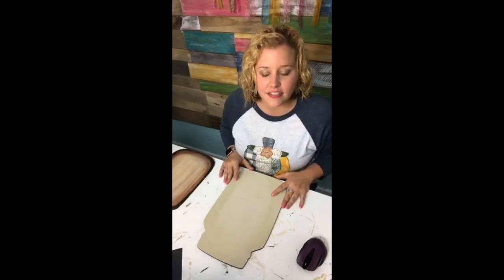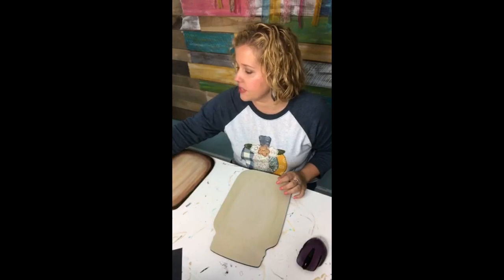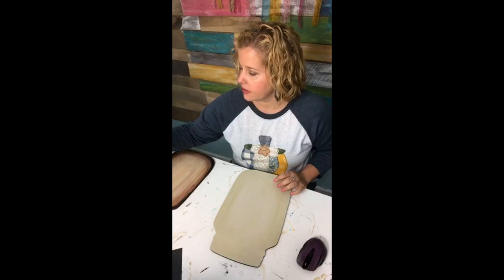So let's get started. This is 1/4-inch MDF. I have already painted this side with oyster beige from Decor. That's the kind of paint that I always use. Let me show you. Is it right here? I had the color handy just a moment ago and I set it down.